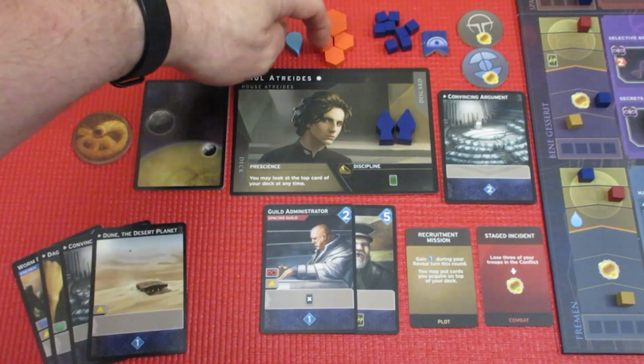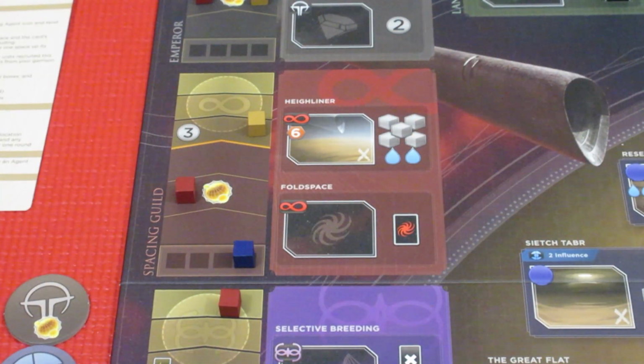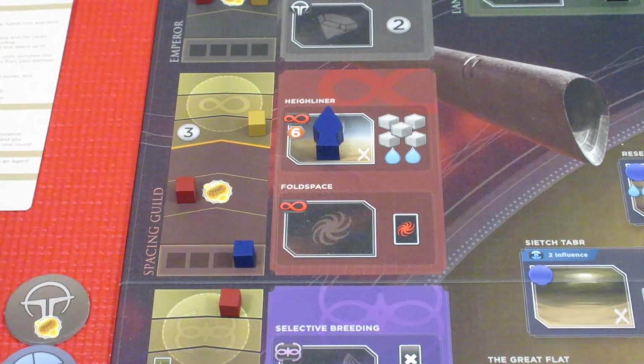Oh, and we have 5, 6, 7, we have 8 spice, just so you know. Because the location we want to go to is right here. We're going to spend 6 of our 8 spice to go there. That is a battle location, and as you can see, this is going to give us 5 units to the battle.